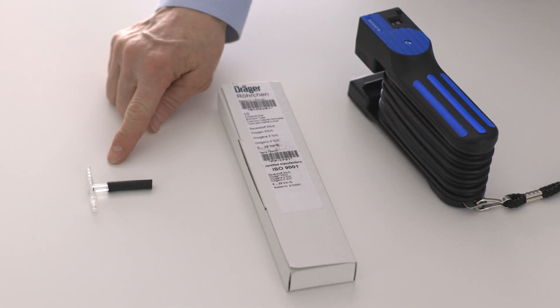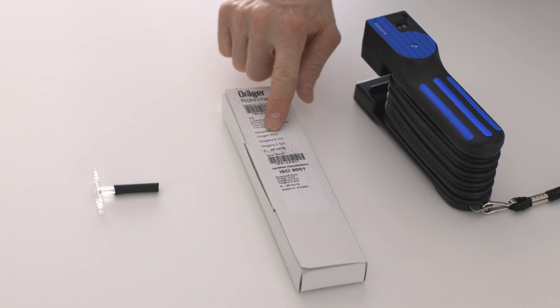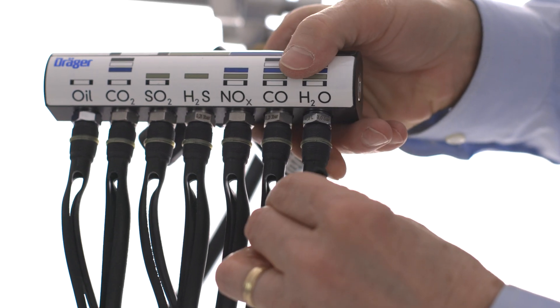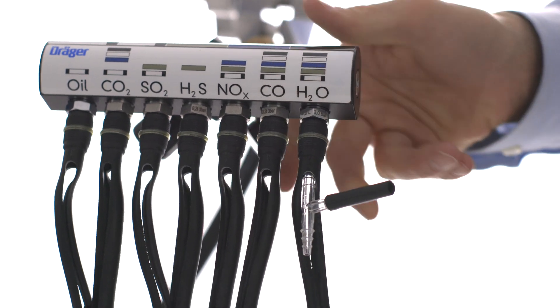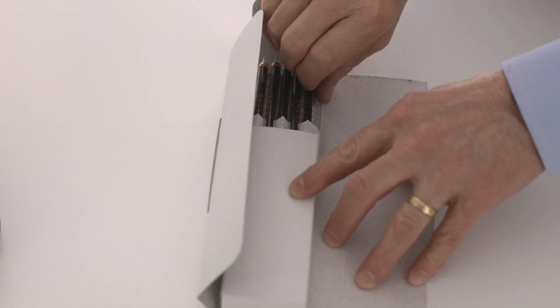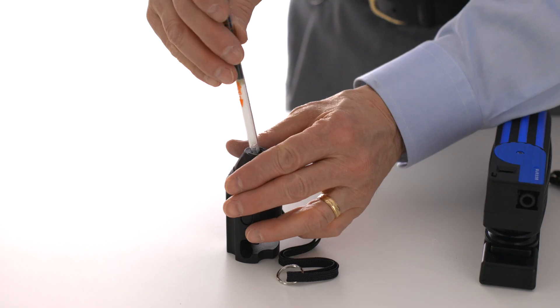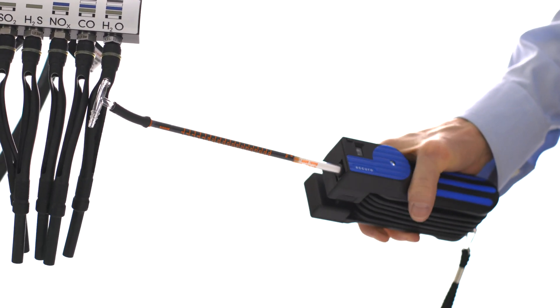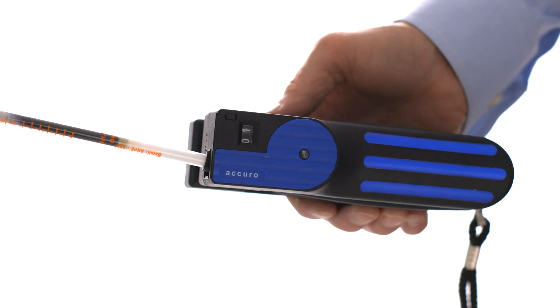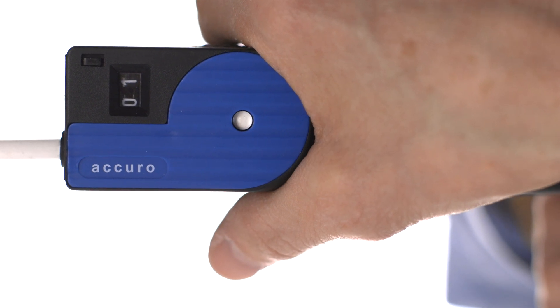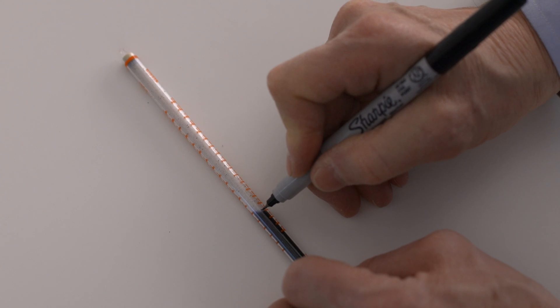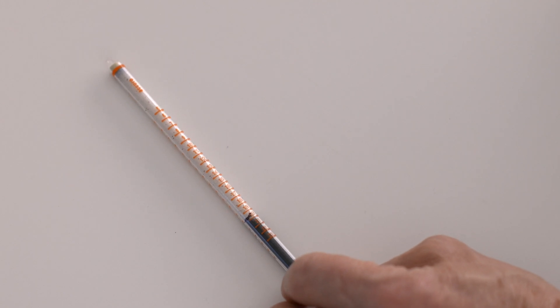The oxygen content of the air may also be determined with the Aerotest using a T-piece, the oxygen 5% C-tube, and the Draeger Acura. Connect the T-piece to the H2O holder. Check the arrow on the tube, which will need to be pointed away from the T-piece when a measurement is taken. Remove the tips of the oxygen tube. Immediately connect the tube and the Acura and take a reading by completely compressing the pump. Exercise caution as the oxygen tube will become quite hot. At the end of the stroke cycle, read the tube immediately. Oxygen reads to the midpoint of the change in the discoloration. We will be using the Acura scale. This reading is 19.8 volume percent oxygen.